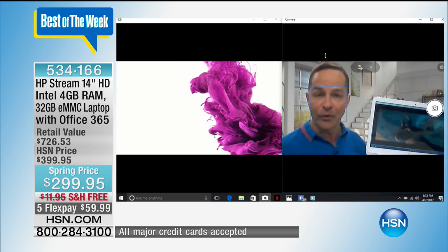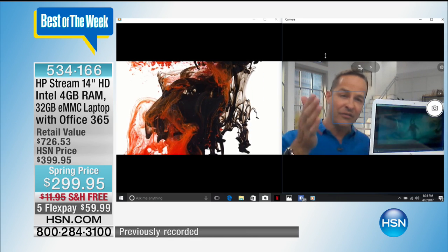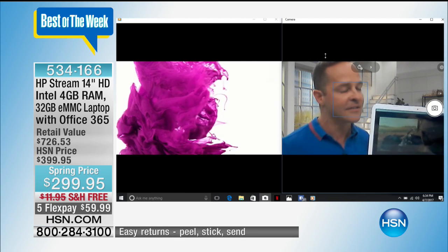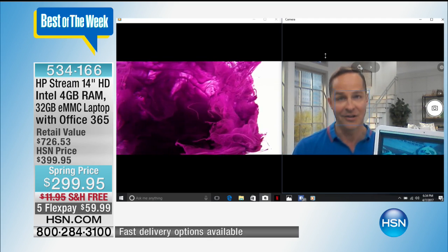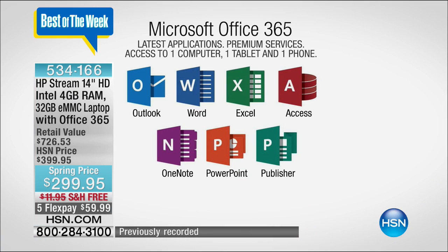And then 4 gigabytes of RAM. That's, I would say, probably 95% of the computers $500, $600 and over that we sell at HSN have 4 gigabytes of RAM. It's for great multitasking and faster loading of your pages, just kind of from A to Z. And what we haven't shown you yet, but we should, the Microsoft Office 365 that comes along with this. All of your Microsoft, your Word and Excel and PowerPoint, and all of that's ready to go from the moment your new computer gets home. All included, and you're still at $2 a day on your any major credit card.